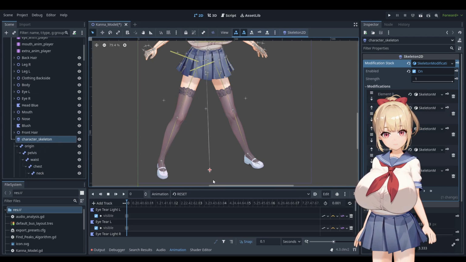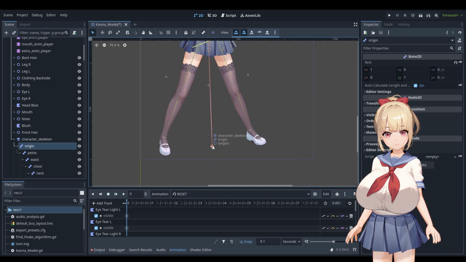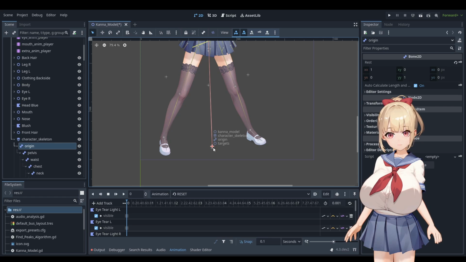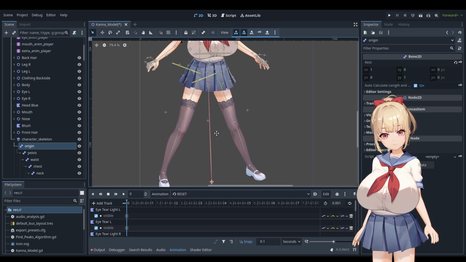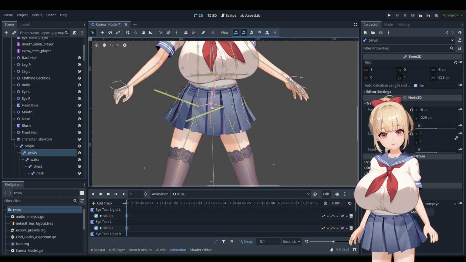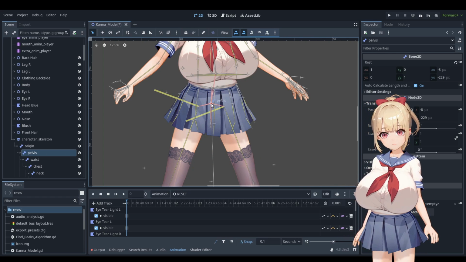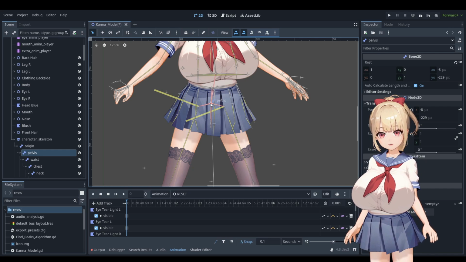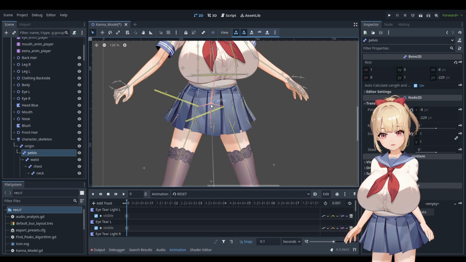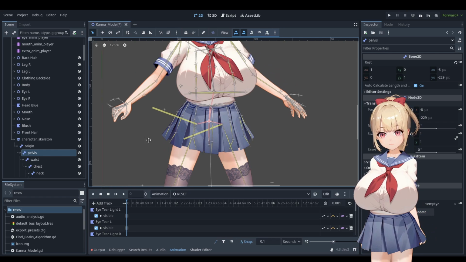So, as I said before, we're gonna check out the skeleton, and I'll give you some directions on how to create such a skeleton. First, I started with an origin bone, which is basically below the feet of the character. And from this, I nested the pelvis bone, which is the primary bone of the character from which everything else extends. Like a normal human, it starts from the pelvis and then builds a skeleton upwards and downwards.